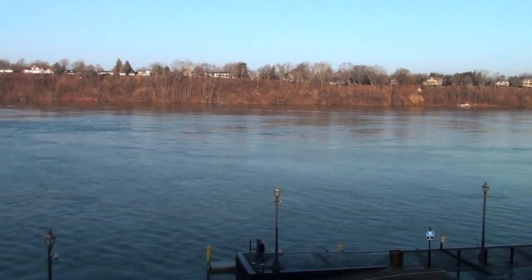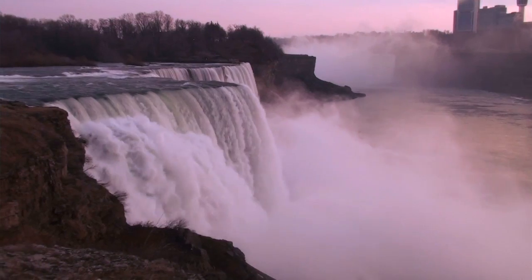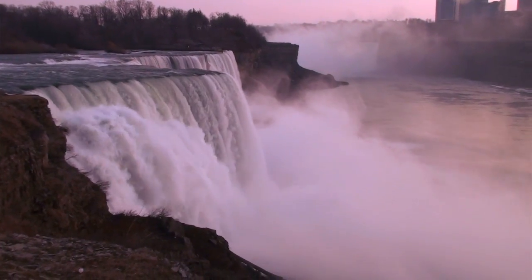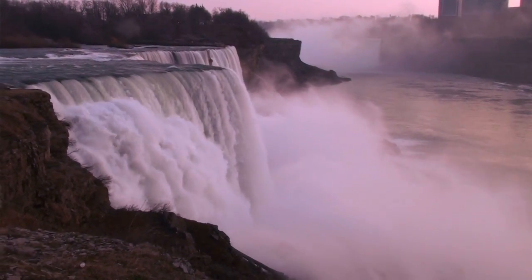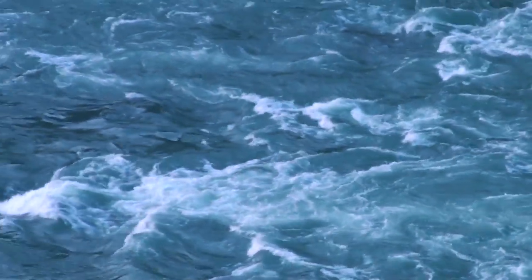One of the things that is unique to the river is that it's such a big body of water. Most people are wowed at the idea that it's a river. It's the size of some of the lakes that they're used to fishing. We have one heck of a water flow coming through here. I mean, upriver about 5 miles, you have Niagara Falls. You're talking about 750,000 gallons per second flowing over the falls and into the river here. There are areas of the river that are a couple 100 feet deep. It averages about a half a mile wide. The current can vary anywhere from a little over a mile an hour to some areas 20 miles an hour.